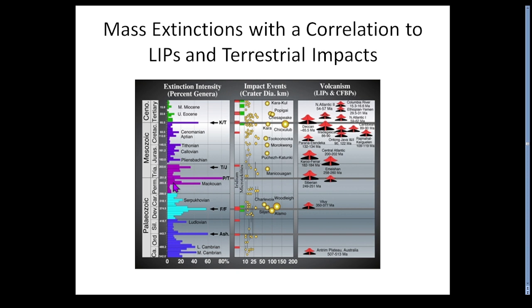The KT, I mean, not the KT, the PT rather, the Permian-Triassic. You got the Siberian Traps, and then you got something else over here, which doesn't seem to have a name. In any case, these could be traps too. This is just one of the biggest on Earth, and there is no iridium, so we're going to rule out an extraterrestrial problem. This is probably just the traps, or climate change leading up to it.